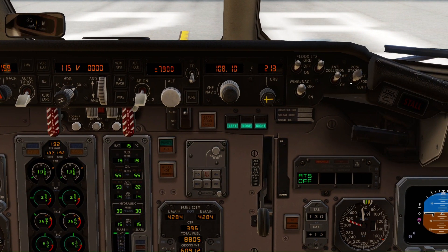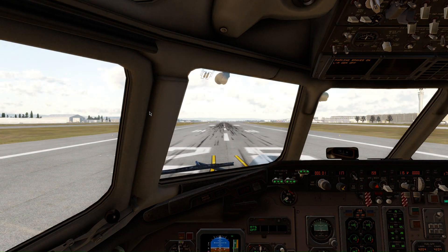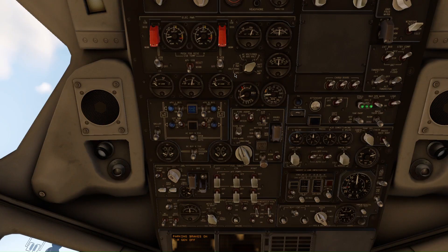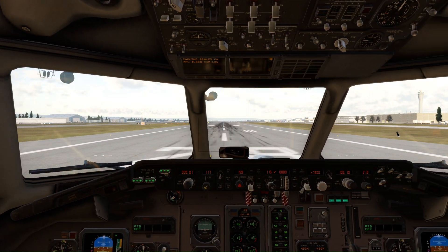These are the controls for lightings on the wing — flood lights, anti-collision lights, strobe lights — we need to turn all of these on. It's now time to turn on the engine generators, which is located in the left column and the second row, right up here. Turn this on, and that's how you start your Douglas MD-82.